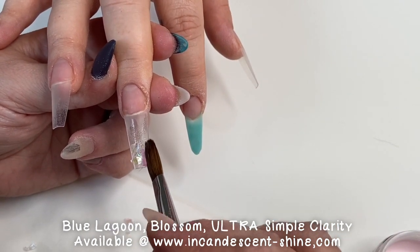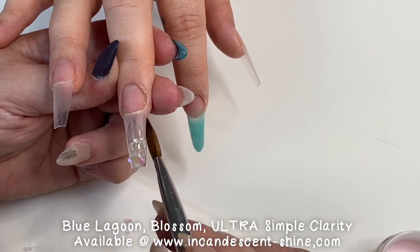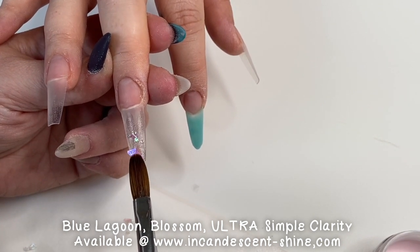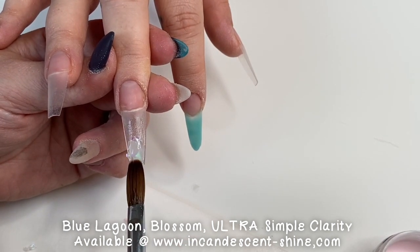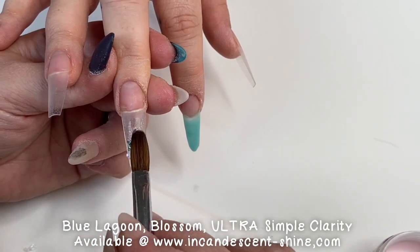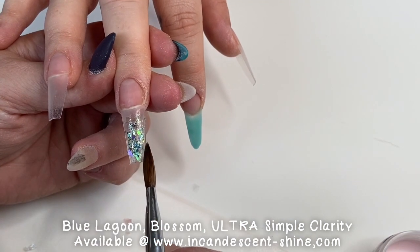And I am just making that tip. It was a little bit fiddly for me today. It was one of them. Just wouldn't behave. So I am pressing them down and I am sealing them in a little bit of acrylic. And for my acrylic today, I am using the Ultra Simple Clarity, which is a much faster setting.